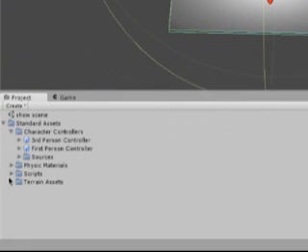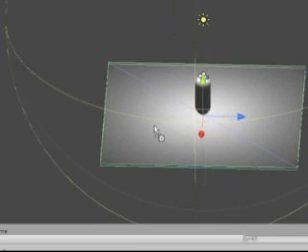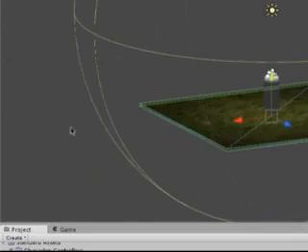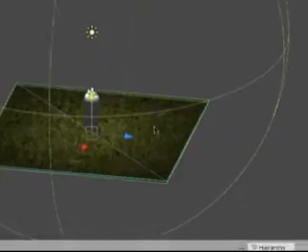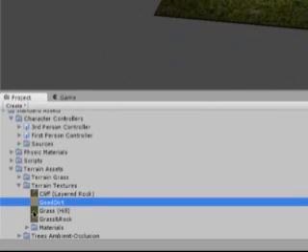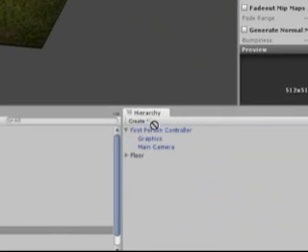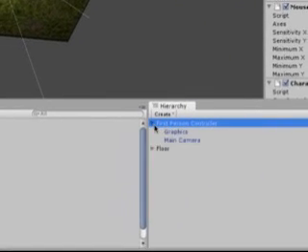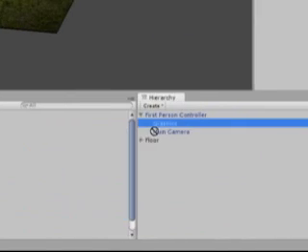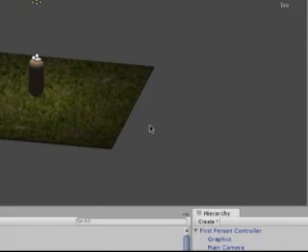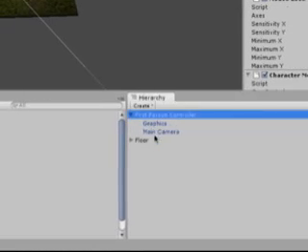Alright, then go to terrain assets. We're gonna make this look a little nicer, and we're gonna add the grass terrain to the floor. Alright, so now the floor, you see it's green. And for our character, we're gonna add good dirt. You go into first person and graphics right here. You drag good dirt into graphics. Alright, so now our character has a nice little color to him.